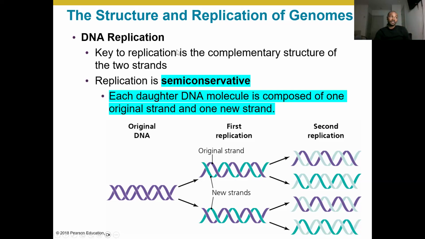When we're looking at DNA replication, remember that replication is semi-conservative. What does that mean? That means each daughter DNA molecule is going to be composed of one of the original strands and a new strand. So we have the original strand, this purple one, and a new strand, this blue one. Again, that daughter molecule will have one of the original strands, the purple one, and a new strand right here. Or if it's right here, an original strand, blue, and then a new strand. So that's semi-conservative DNA replication.